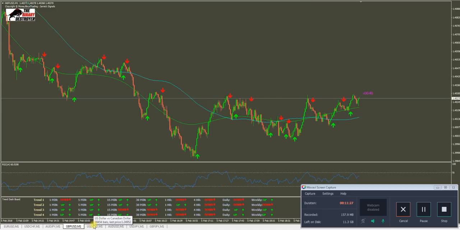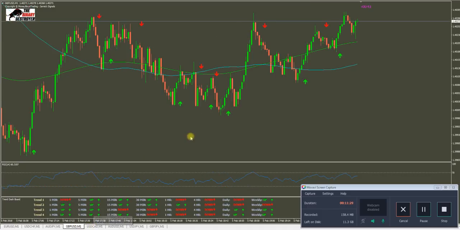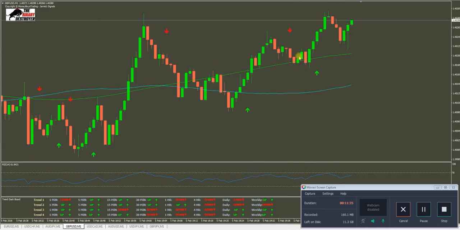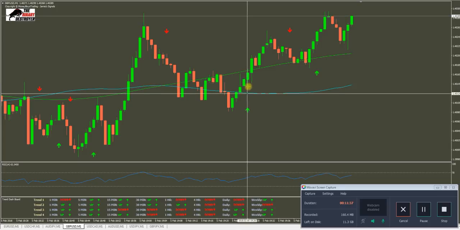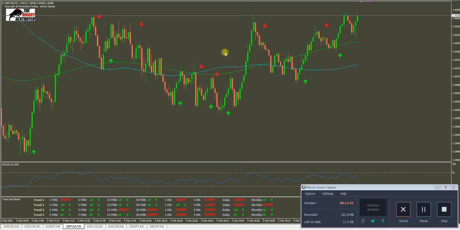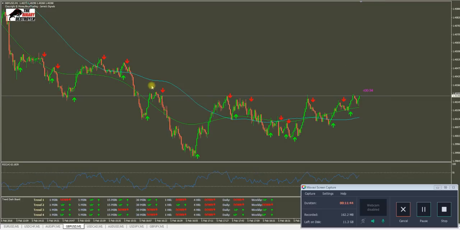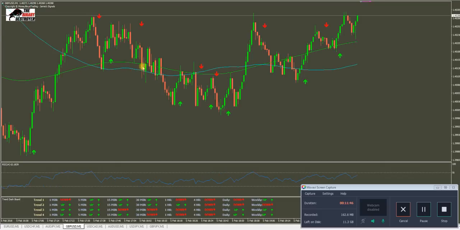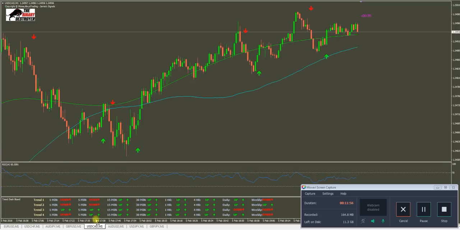Is there any other pairs that I like? No. Even though this trade's going to be a nice winner, I mean, look at this one. Look at where that signal is. That's a nice trade. But I wouldn't have personally taken this trade because look at the bands. They're crossing in between. So to me, it's not a good pair. It's a choppy pair. That's a pair that I wouldn't trade.